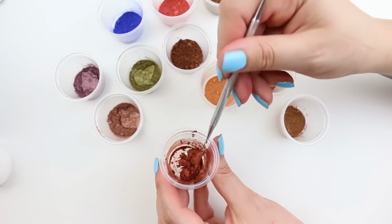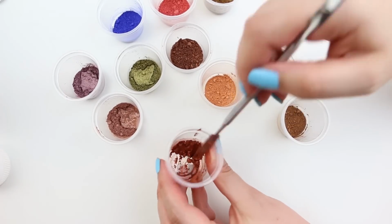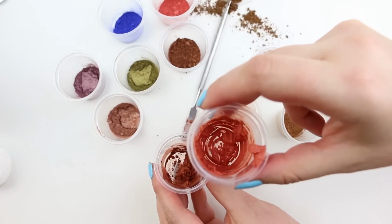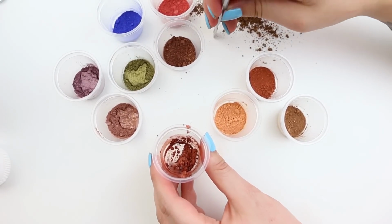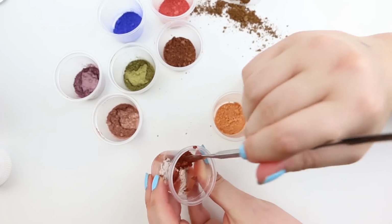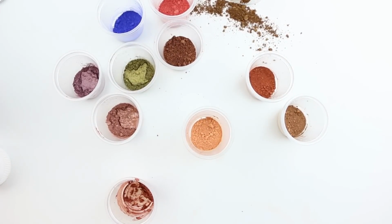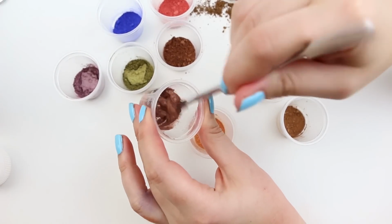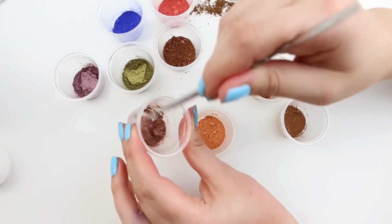Okay, so when you are repressing, you do want it to be of that kind of dry, dirt, dry kind of clay consistency rather than a wet paste. Whoopsie daisy! We'll fix that up. You're looking for a wet sand consistency. It should only clump together when you push it together. And what we are putting in there is isopropyl alcohol, so it dries out, and once it's all evaporated, it's back to normal.